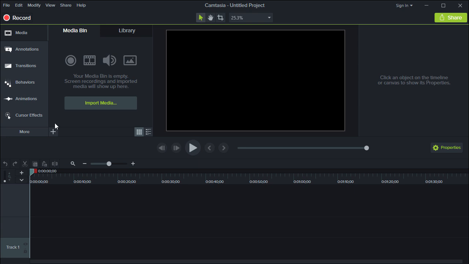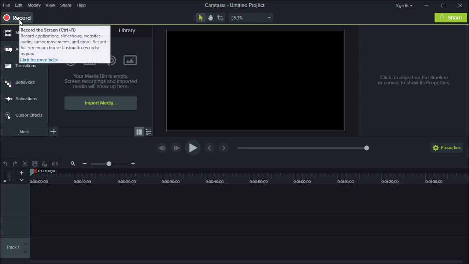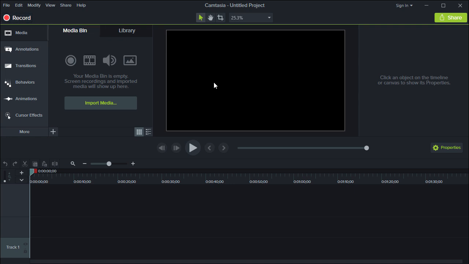So the first thing you want to do is go ahead and record your screen. To record your screen, you click on the button that says record, and Control R is a shortcut. I'm actually recording right now, so I can't show you how the recorder would look, but there are a lot of options over there which you can set. Once you start recording, you can set the dimensions you want to record. You can change it to 1280 by 720, or choose a 640p version, or if you have a bigger screen with a bigger resolution, you can go to a 1080p version. I'm choosing 720p because my screen is not that big.